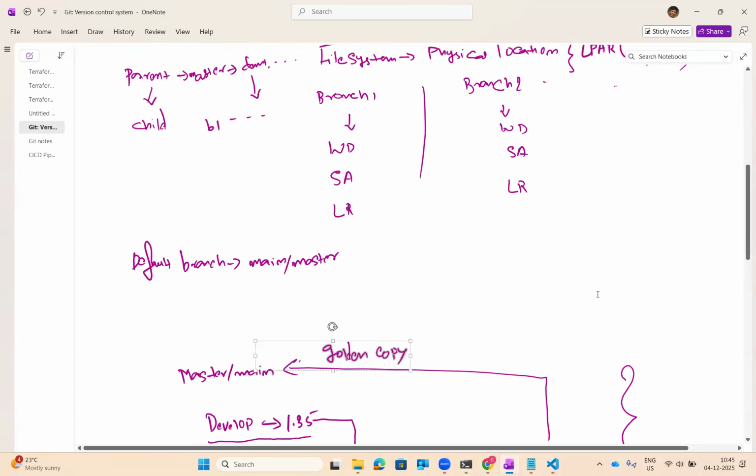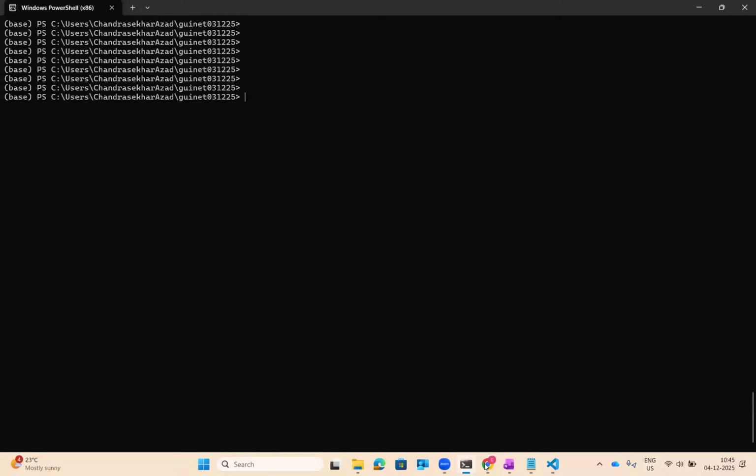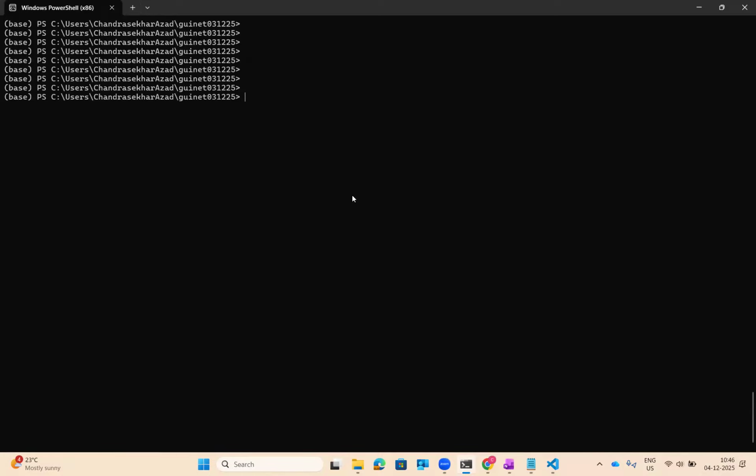But when you are working, you won't push directly to the main branch. What you will do is create a branch of your own, and then push things on your own. Now, in my remote repository, let's see, I don't have any branch other than main as of now. Doesn't matter how many times I refresh the page, it has only the main branch, and it even says one branch. Then how will I work? In order to work, I'll create a branch. As of now, I do have the main branch only.